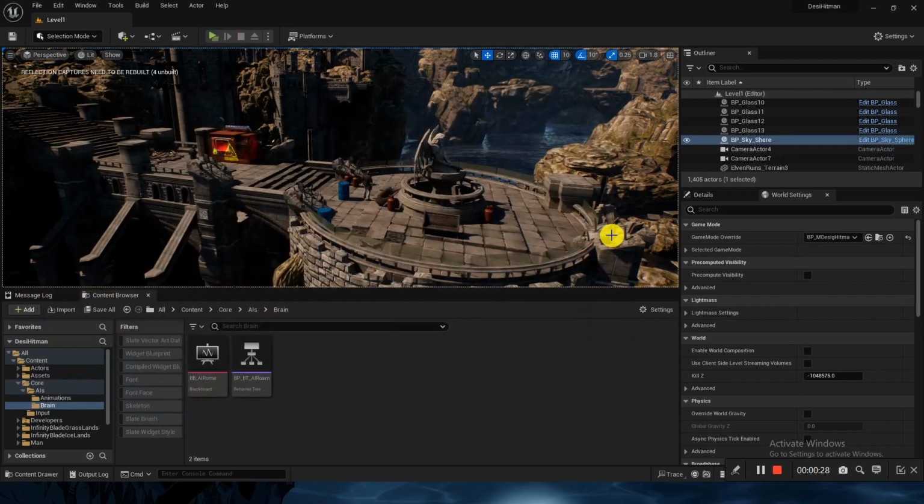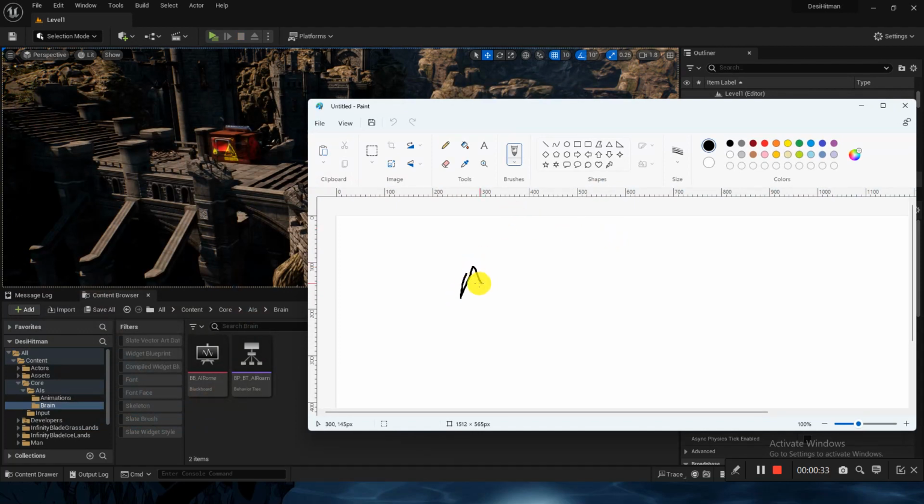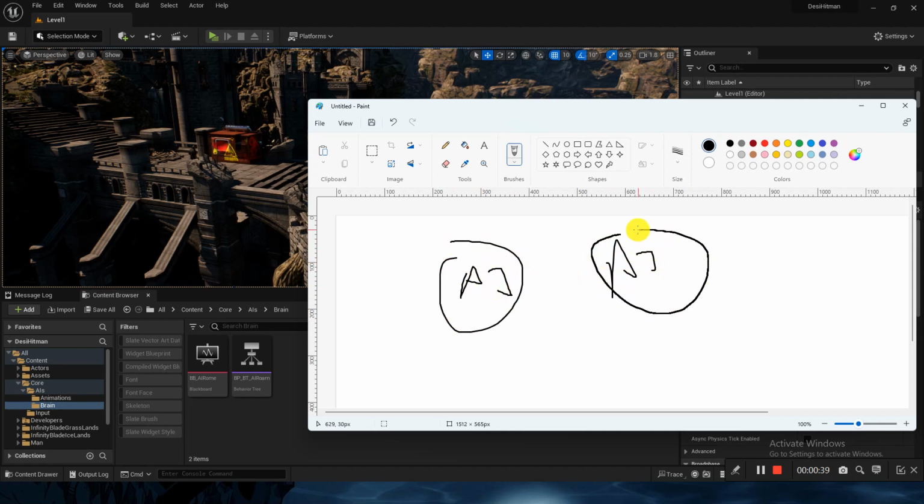Okay, so we will fix that. For that we need a few components. Let's imagine one AI is here. There is a component called AI perception stimuli source. It is the component we put on the AI that we want to be observed. So here one AI is observing all the other AIs. So the AI stimuli component will be there in the AI, so they can be observed by another AI. Second is how they can observe, through the perception component.